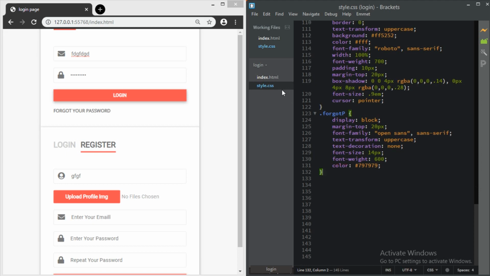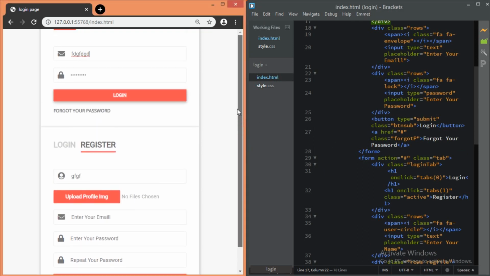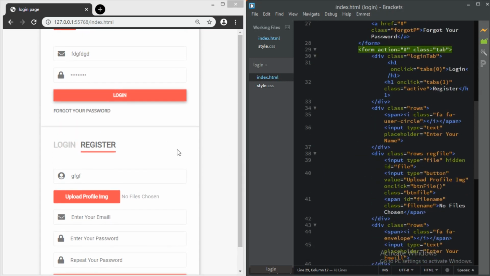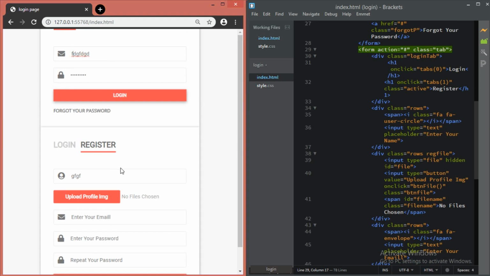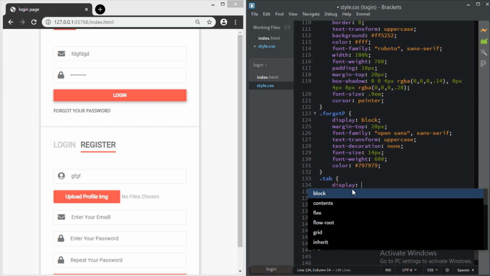The next thing we need to do is just to add the JavaScript, because see now it's not going to show clearly because they overlap each other. So what we are going to do now is to use JavaScript so that when we click this, it goes to the login, and when we click the login register, it goes over here. But before we do that, we need to just make it display none.